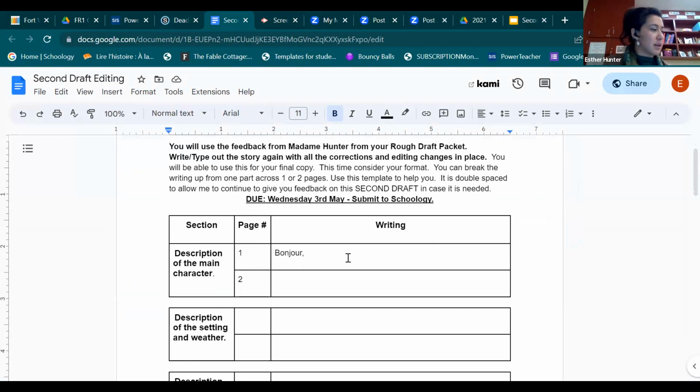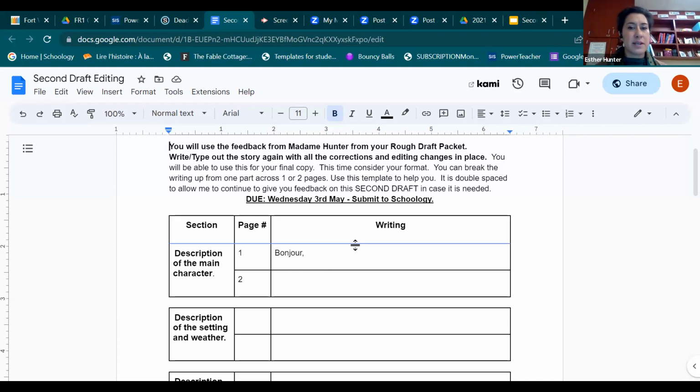Okay, so you're going to take your rough draft packet. Let's take the first page, which is all about the character. You read what you've got and you type it out in there. But as you're typing, you're looking at the changes, the corrections that I've made, and you're writing it out again with those corrections. And any places where I haven't given you the answer and I want you to seek that answer, then you need to make that correction yourself. You need to work together to figure out what's wrong and how to make it better. There's a separate video which walks you through those steps and how to actually edit it. Okay, this is just how you create the second draft.